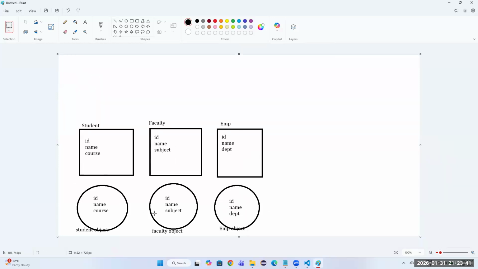Can I create any number of student objects, any number of faculty objects, any number of employee objects? Yes or no? Yes, once you define a class. Everything is working fine. Software is working. Later, I realized that for all of them, I need a phone number to communicate, or else how do I speak to them?